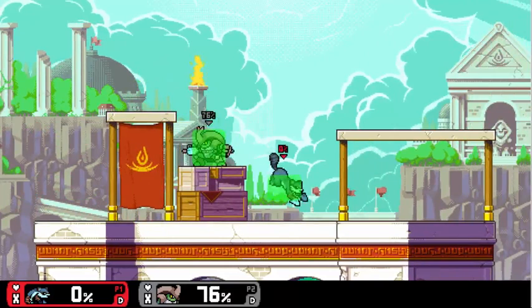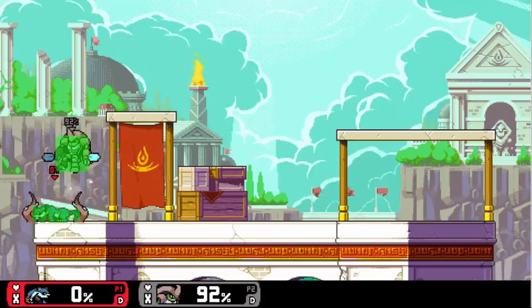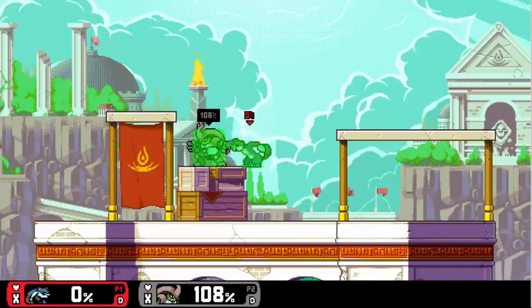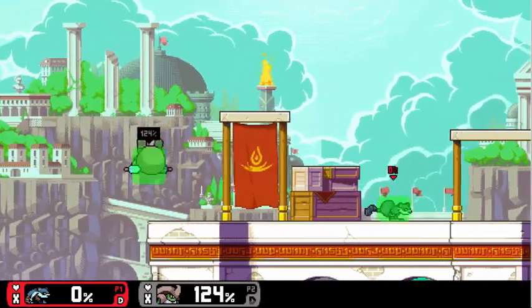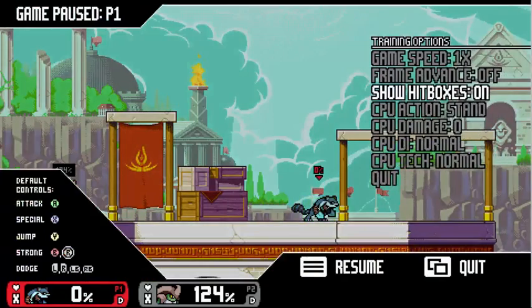Up tilt combos way too easily in this game. It has a huge hitbox, as you can see, and you can even combo it into stuff at later percents like this. It's kind of weird. It hits at a weird little area. Also, if you want to see exactly where the moves hit, you can see those little arrows. So this hit it in a weird diagonal area.